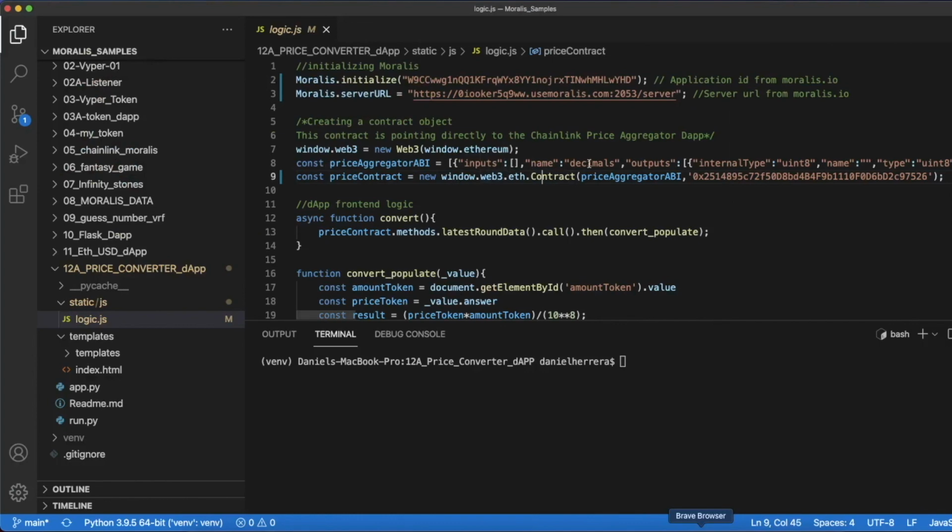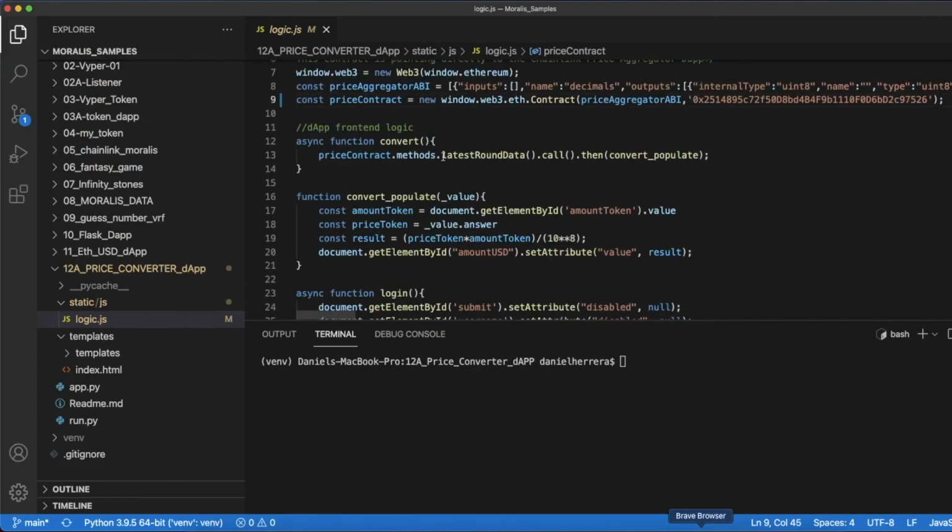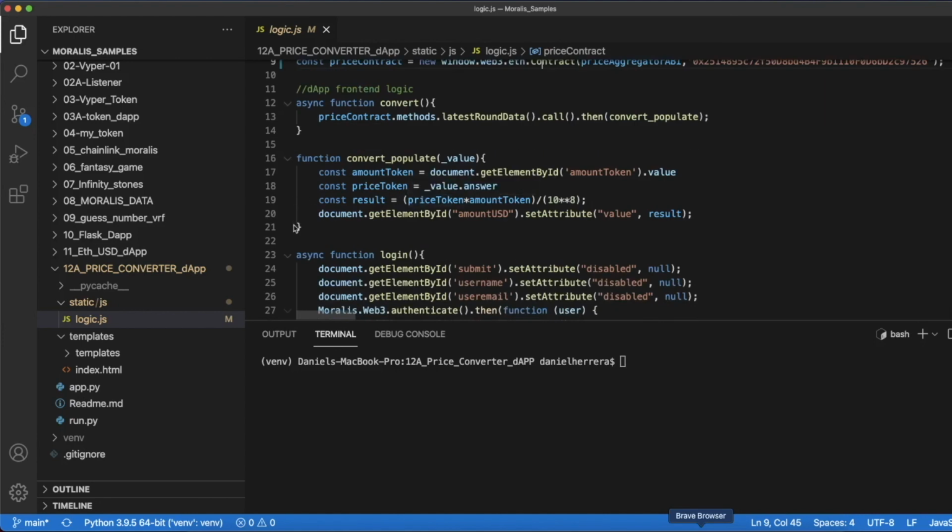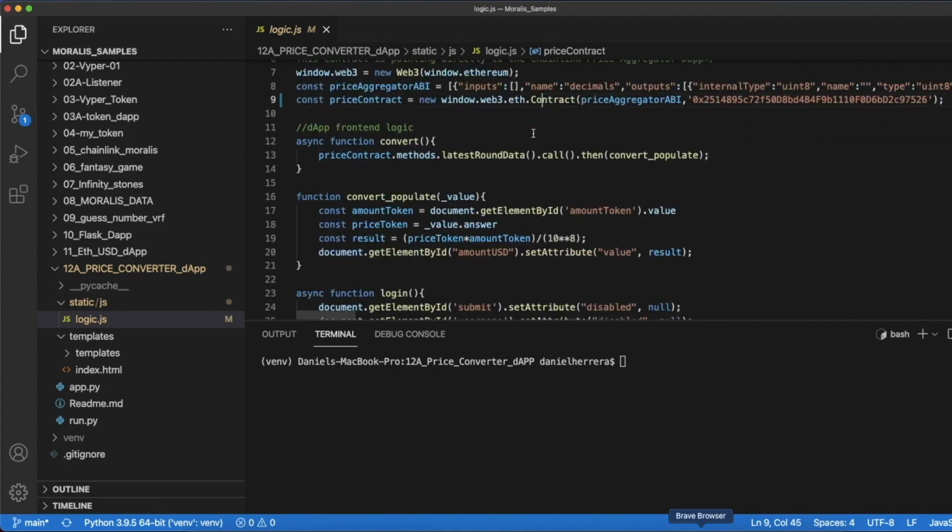I can initialize this contract and then interact with it to get my prices. The function that we call, which is the latest round data, gets some other values when it responds. So that's the reason that I am filtering it by result here, answer, and that's the one that you want to get. So the value is the entire response that this function from the smart contract is sending me, but I want to get only the answer.